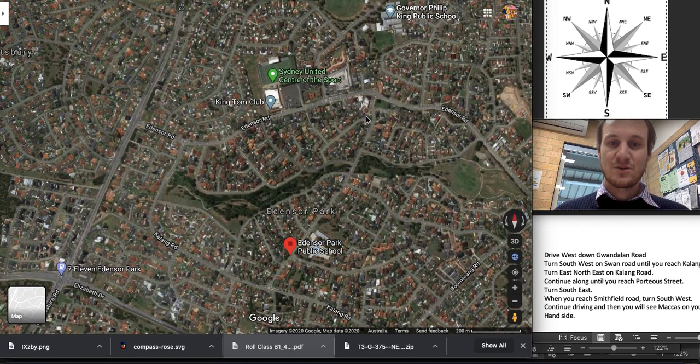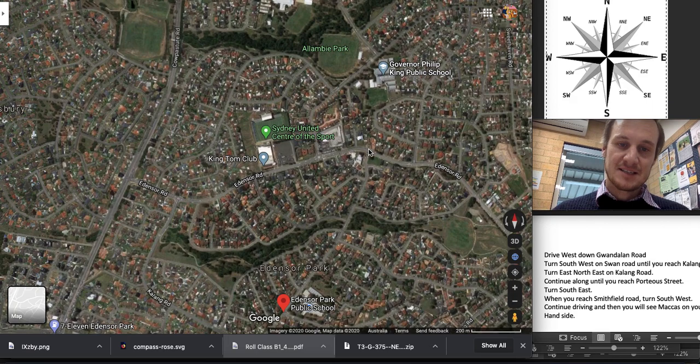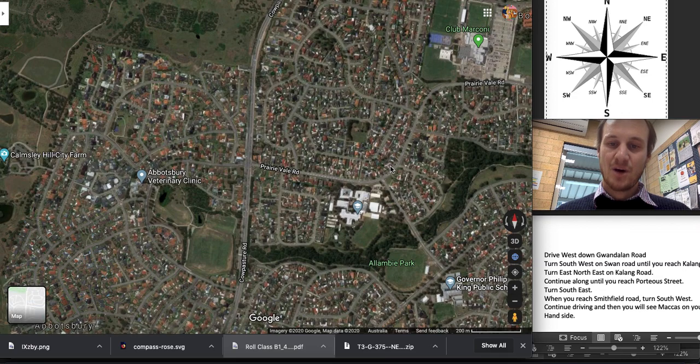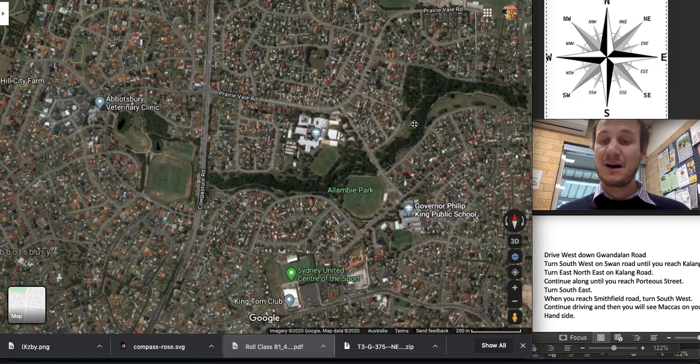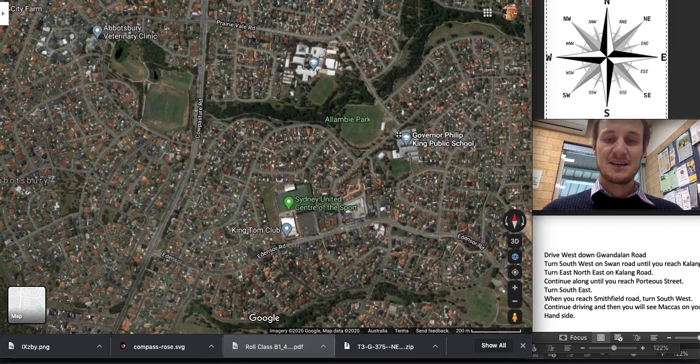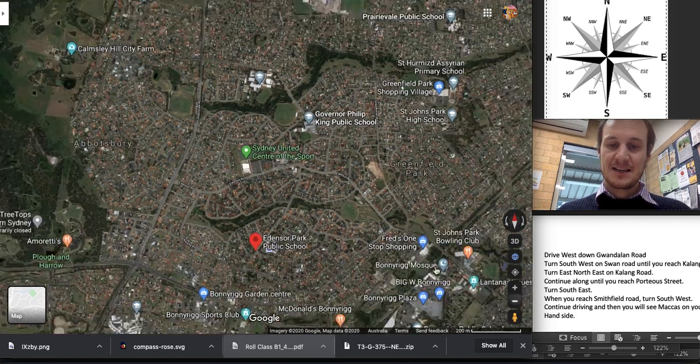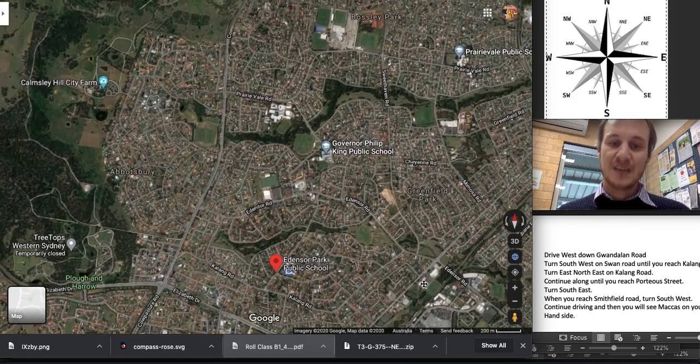You usually go down Swan Road, then we turn down here, and at the shops at Edensor Park, we turn right down here, go through Lambie, then go down here, we're nearly there, go up Prairie Vale Road, and then we're there. But that doesn't have any of the directions in there, so I want steps 1, 2, 3, 4 numbered like that, and you give me directions on how you could get from Edensor Park Public School all the way to Marconi.